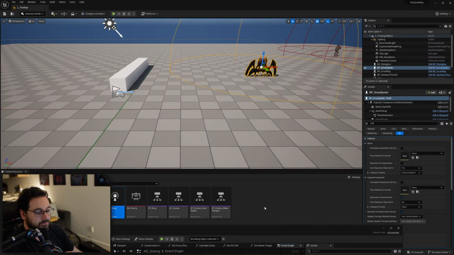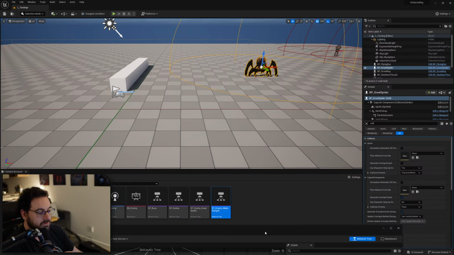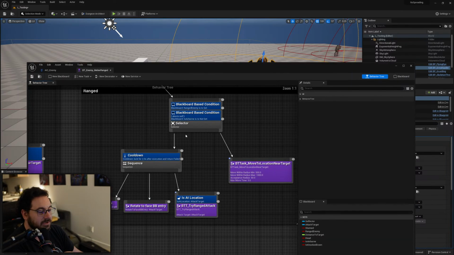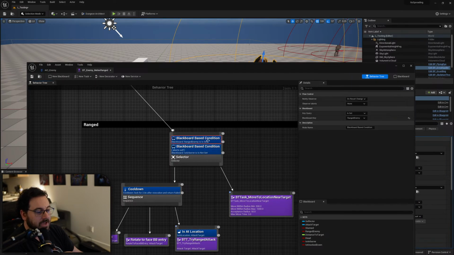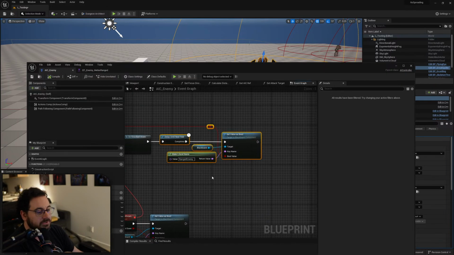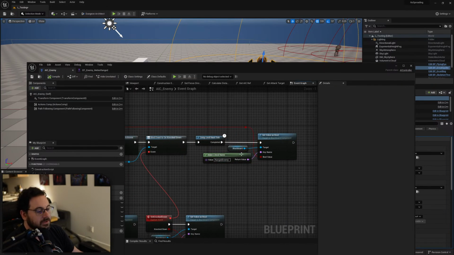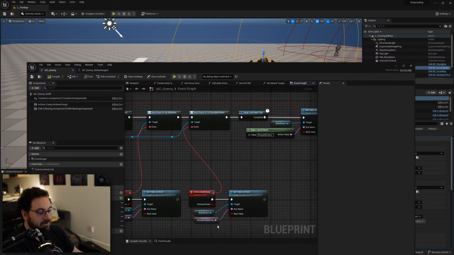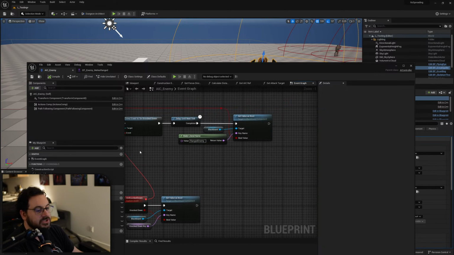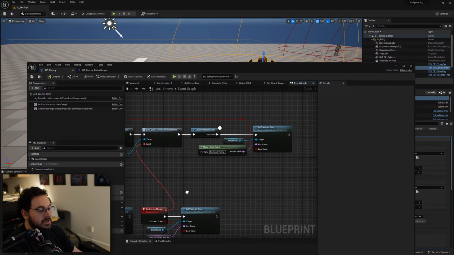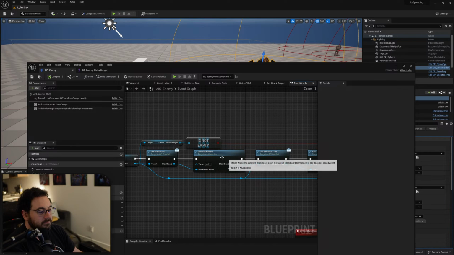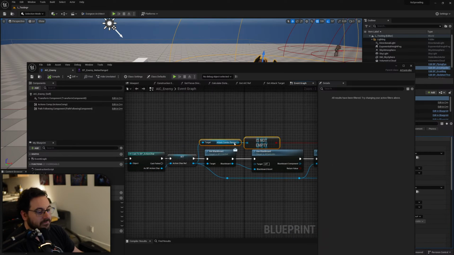So for example, this guy, right? I would have this ranged attack. And here, I have a ranged enemy set. And basically when it spawned, I would check, okay, do I have any ranged attacks in my animations? If I do, then we're good. You see right here. Do I have anything in the attack combo?